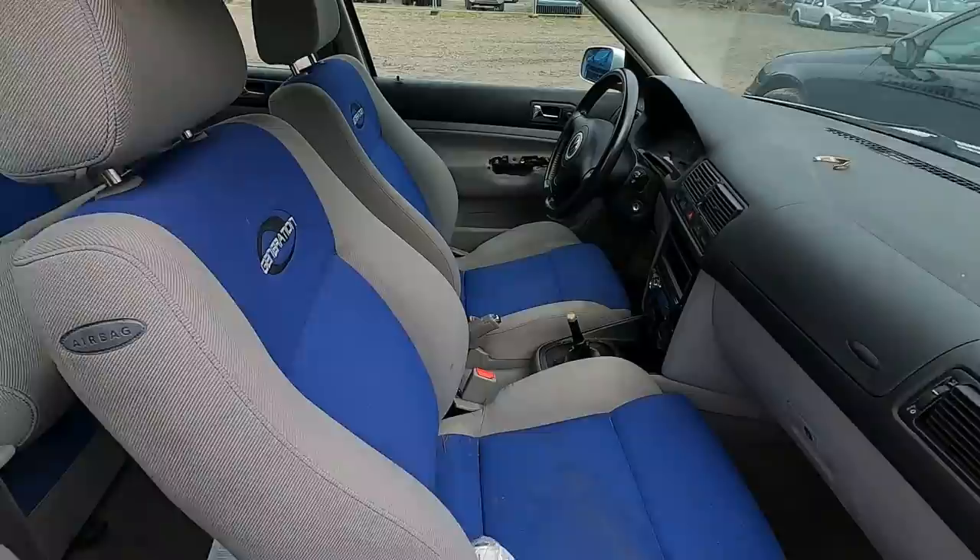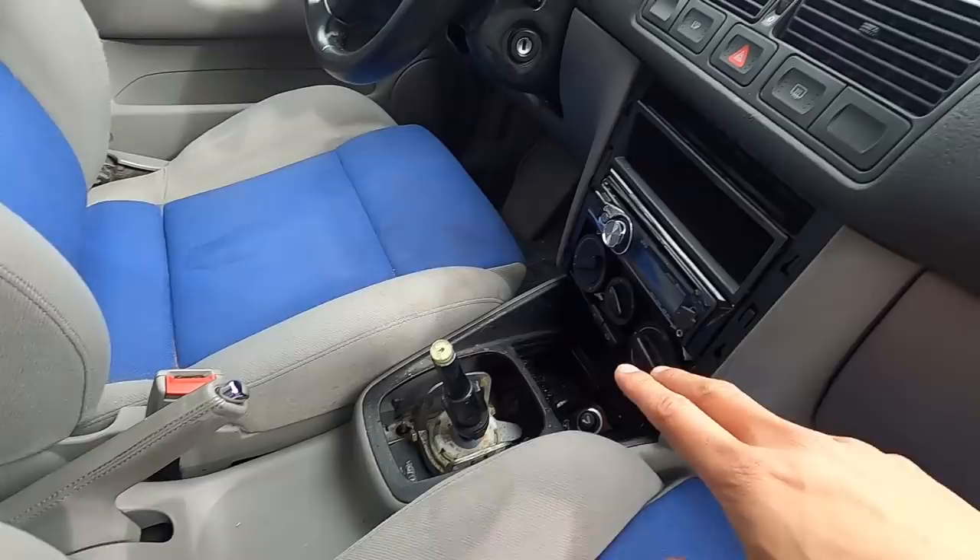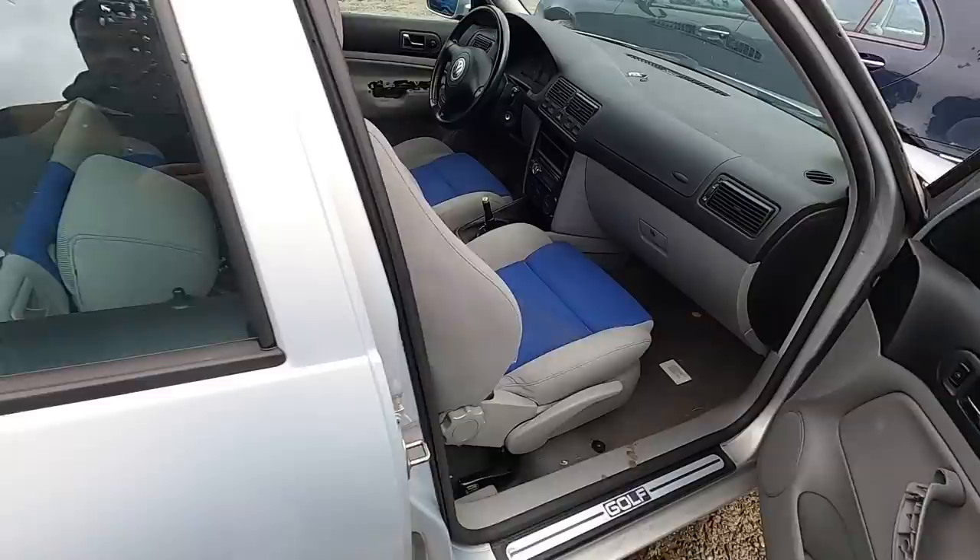This one is the Generations Edition, so it has the blue seats which are actually pretty cool. It had the blue and tan matched carpet, it had the blue stitch shift knob, and it had the full blue net optic set which I've never seen before. I'll show you in just a minute — kind of a cool car.